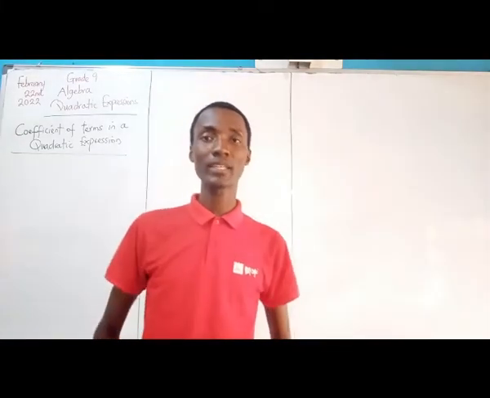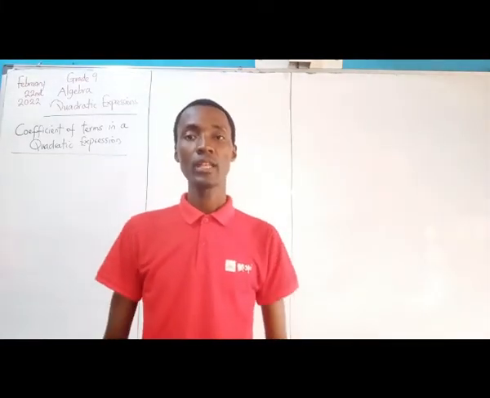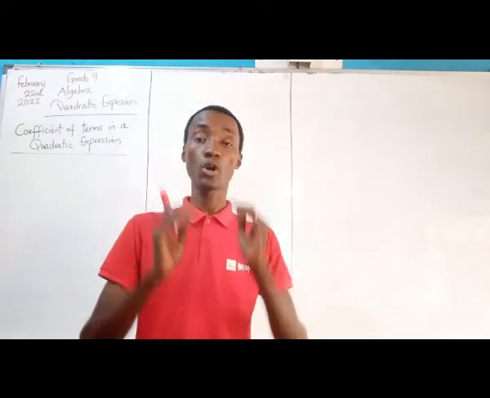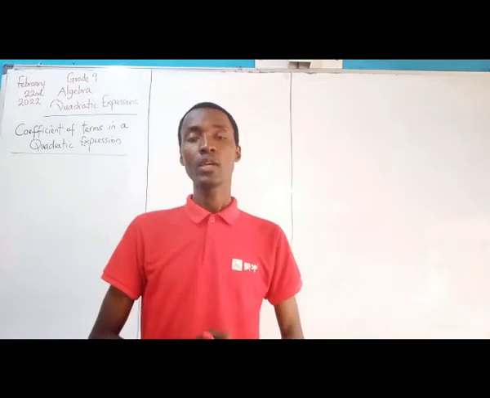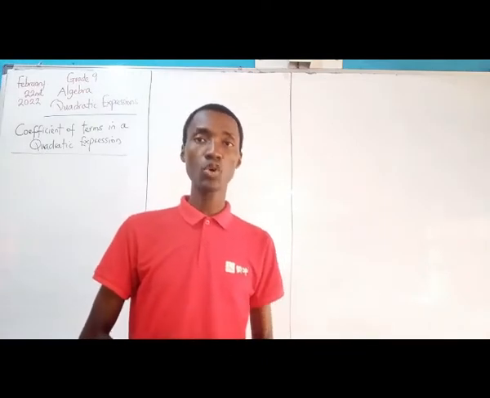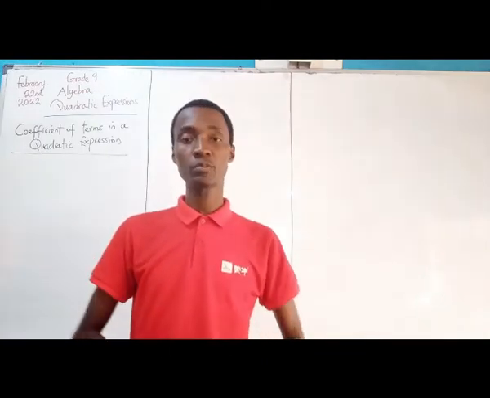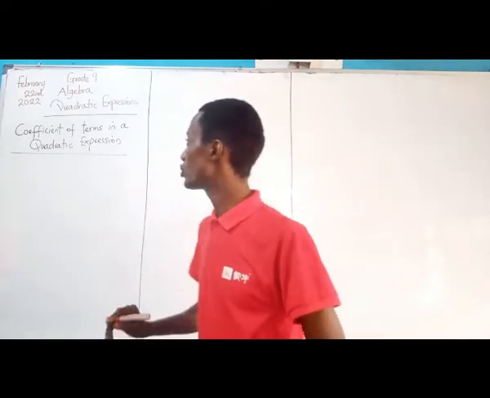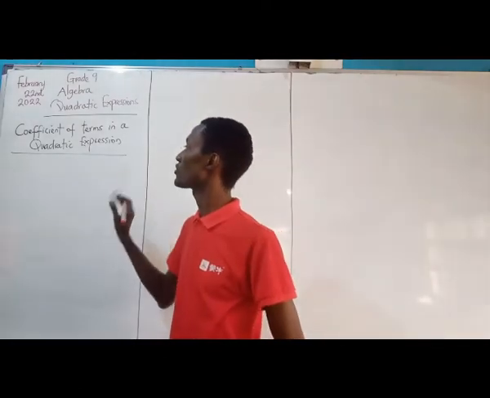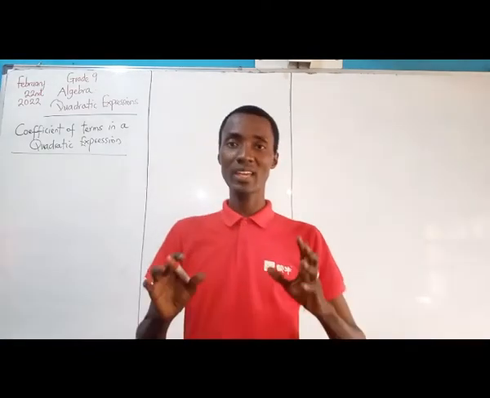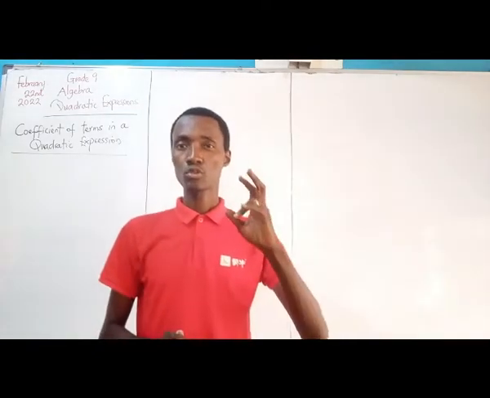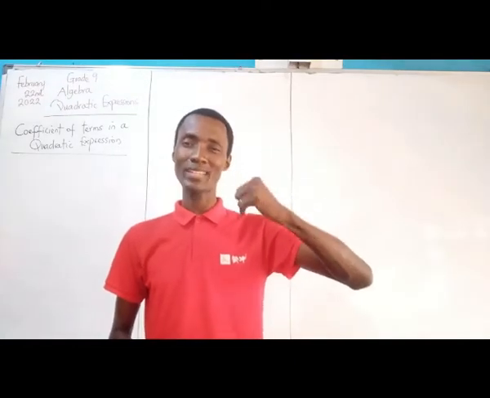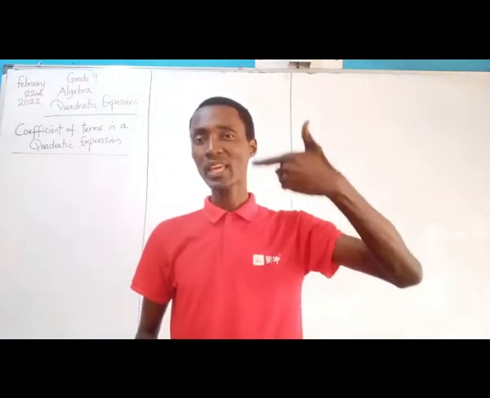You're on to part 3 of this learning series on quadratic expressions for algebra grade 9. We've treated the intro, the direct product or multiplication method. We treated the no-show method. Now we're going to look at what is called the coefficient of terms in a quadratic expression. To bring this clearer to the class, we'll take a case scenario.